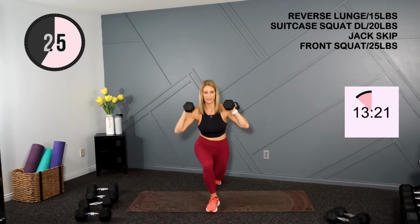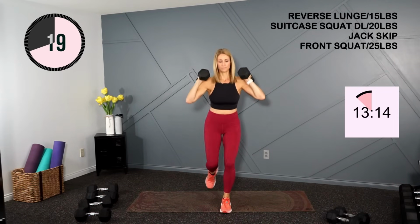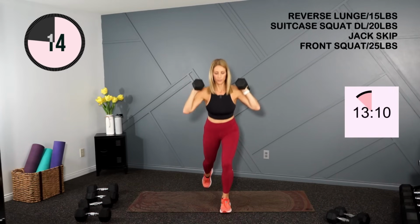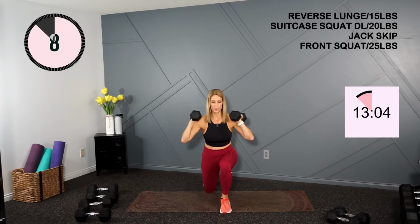Last one on this side, and switch legs. Nice balance practice here as well.